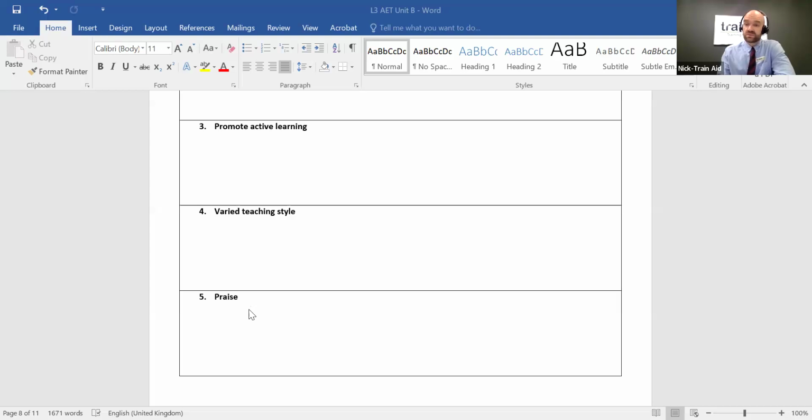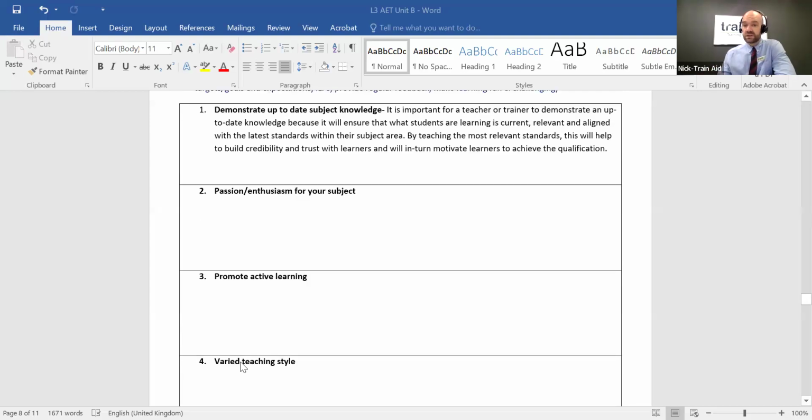Final one is praise. So just giving praise to your learners, both openly, so verbal praise, and also written feedback. We can praise learners that way as well. But I think praise is a fantastic way of encouraging learners to say that they're on the right track, keep going. Learners could be quite worried or anxious that, you know, what they are writing isn't hitting the criteria. So we have to give lots of praise, reassurance, and support as well. But those are my 5 examples.